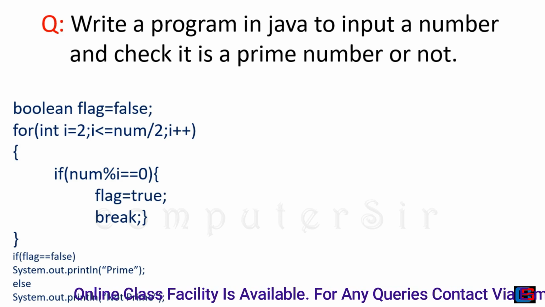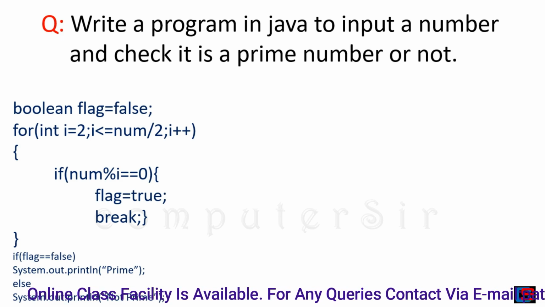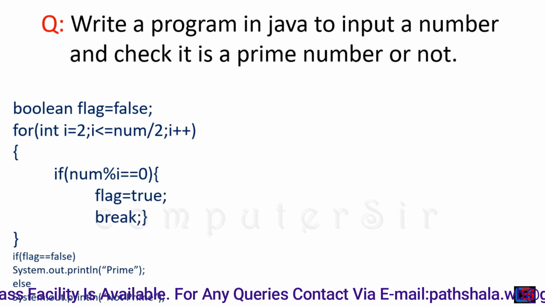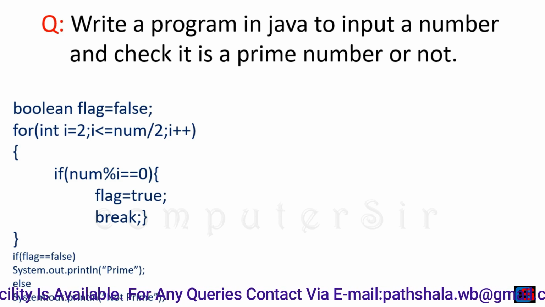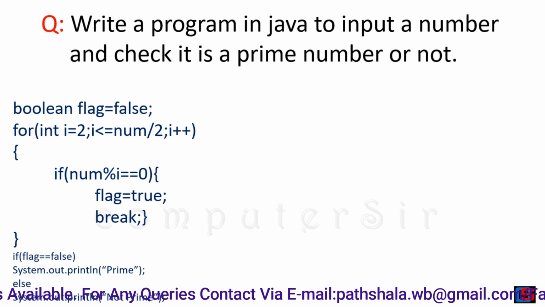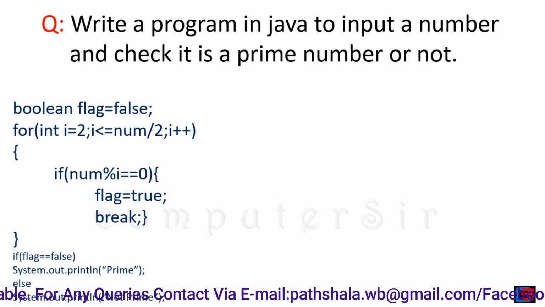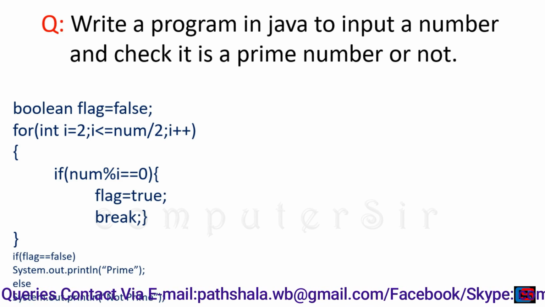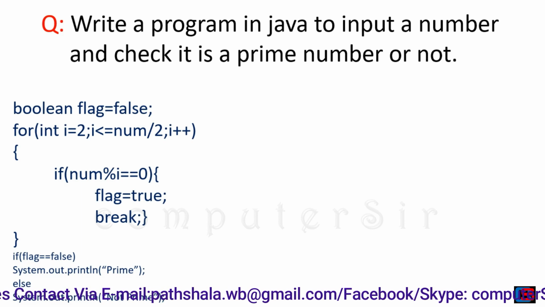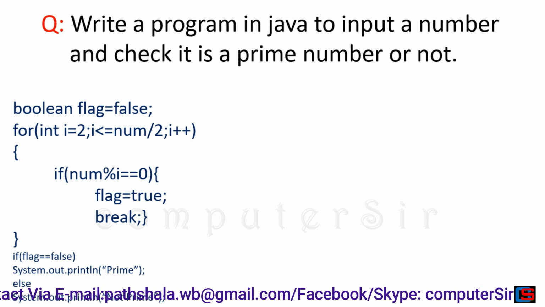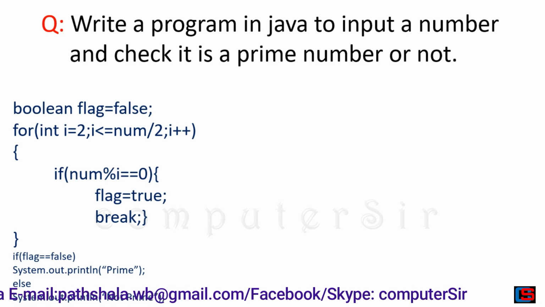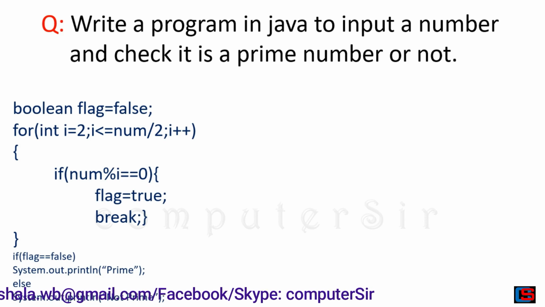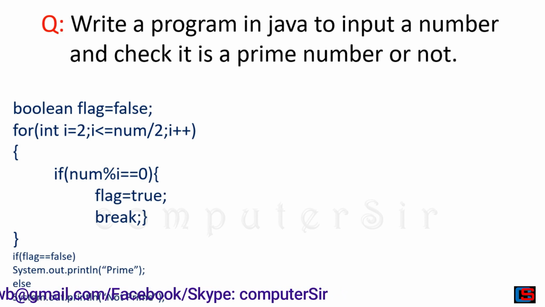That's why I'm going to find the factors by the modulo operation in the if condition, and if a factor is found, then the flag becomes true, and the keyword break terminates the loop. After terminating the loop, I am going to check whether the flag variable is false, and if it is false, it means we didn't find any factor of this number inputted by the user. The flag variable only becomes true when a factor is available for this number. So if the flag is false, then it is a prime number, otherwise if it is true, then it is not a prime number.